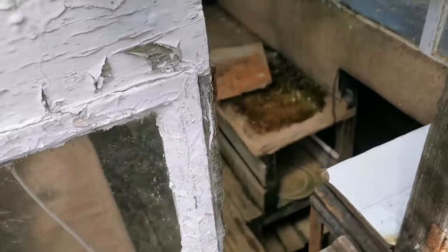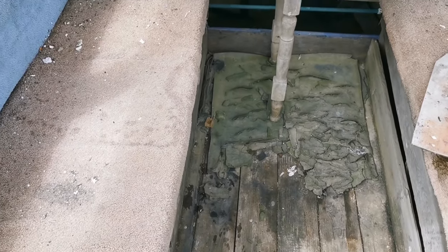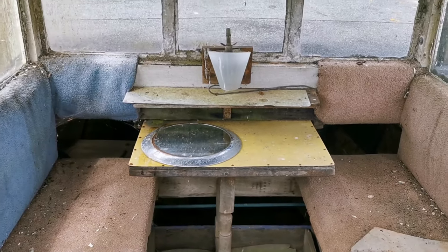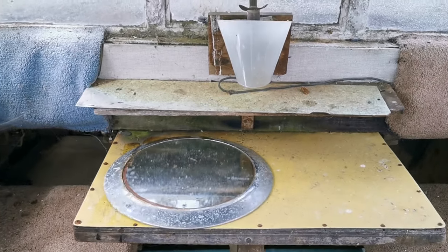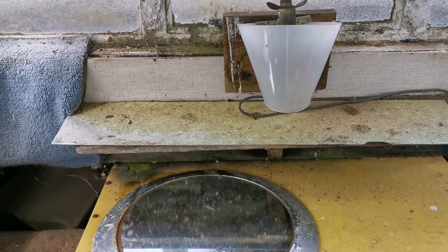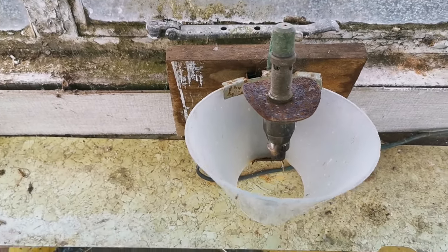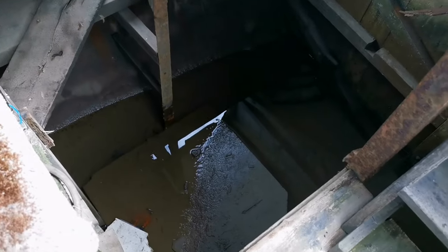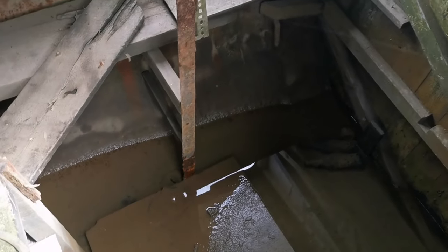No, don't know where my torch is. Never mind. Fine. Right, so little steps here. And this just looks like a little seating area that they've made. Oh, little table. I don't know what these are. Ow, that's my head. I always do my head in, don't I? What is that? A little light or something? Possibly. Some random mirror. Anyway, so I'm not going to be able to get down here. These are the steps I've just come up. But there's no way, and as you can see, it's flooded.